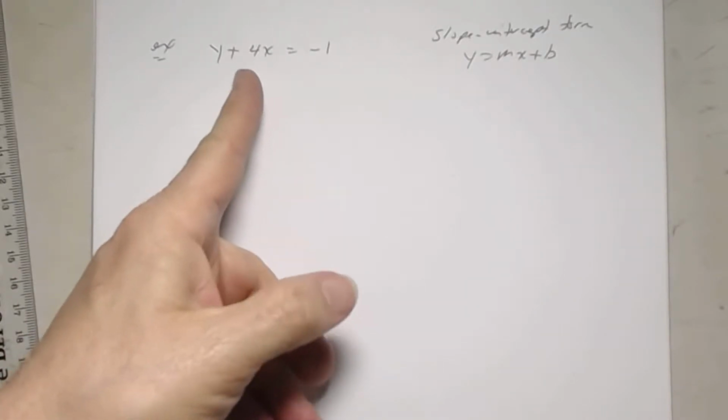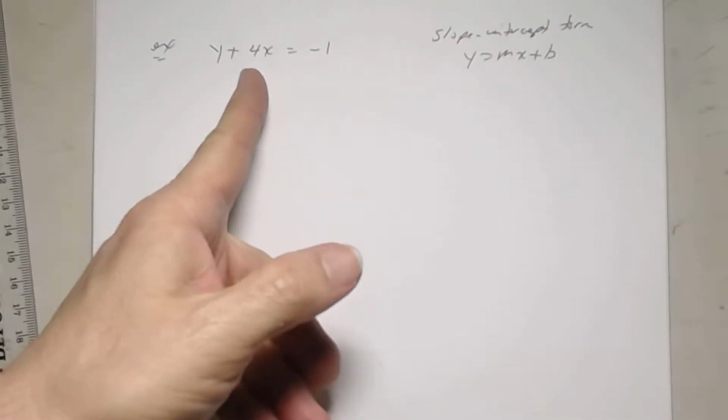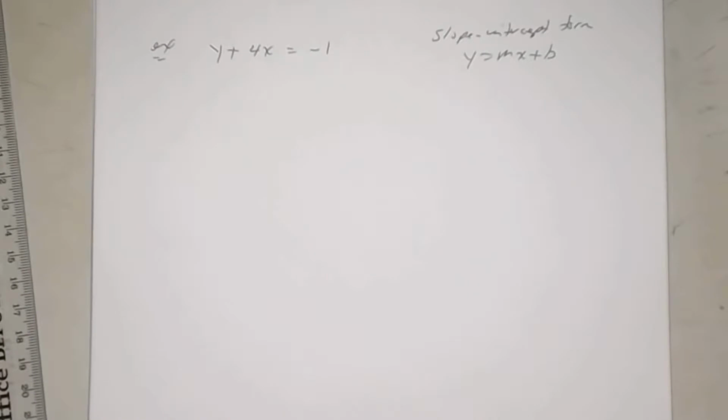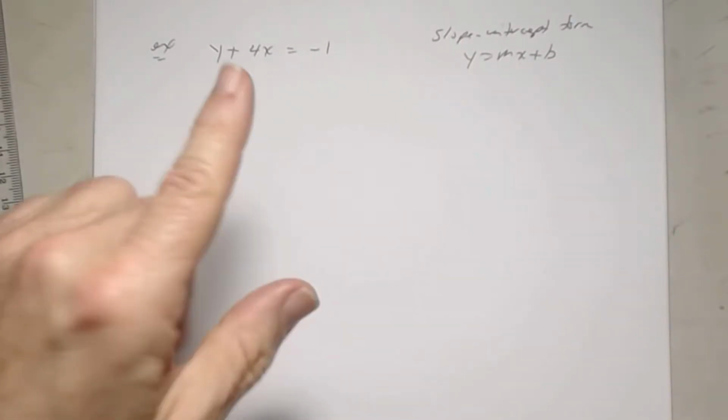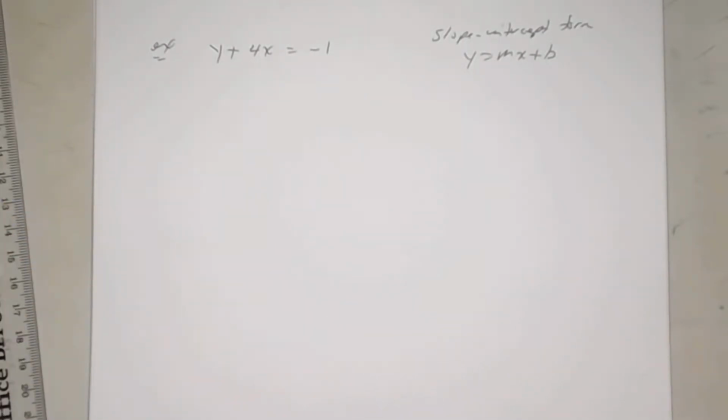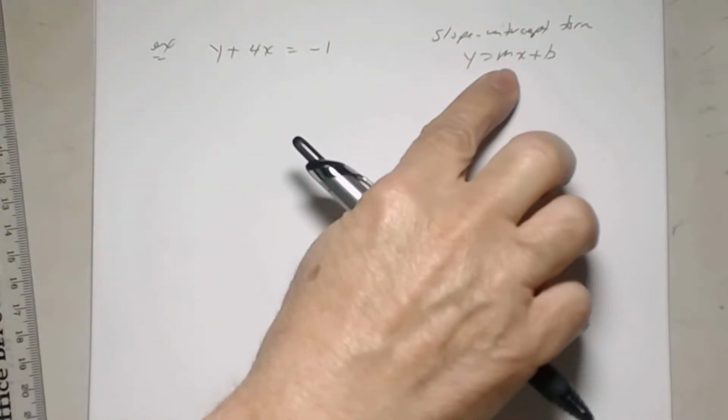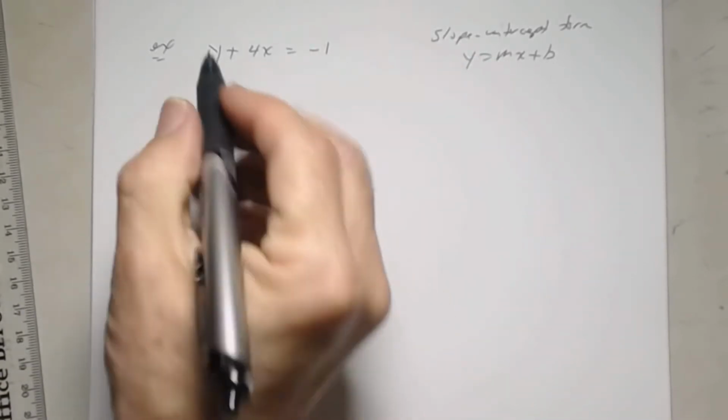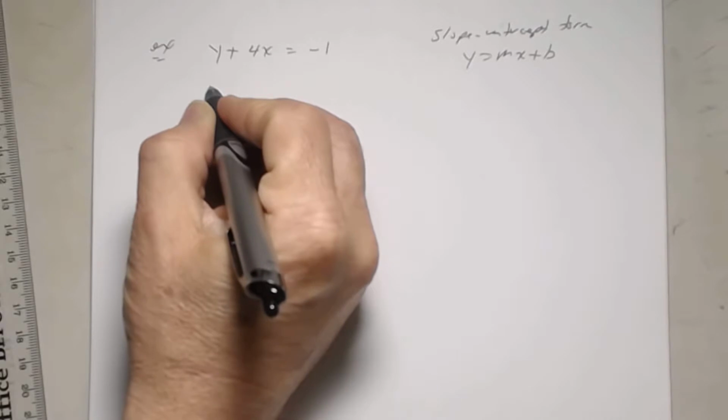All right, so you're going to get y by itself, basically. So if I get y by itself, that means I got to get this term that I'm pointing to. What's this term right here? And bring it to the other side. So when I bring it to the other side, right now I'm adding 4x, so the opposite would be to do what? Subtract. And remember, in slope-intercept form, x was listed first, so when you bring it to the other side, put x first.